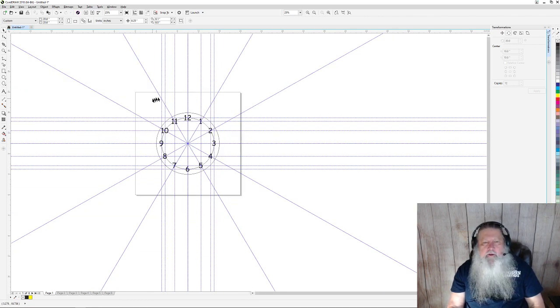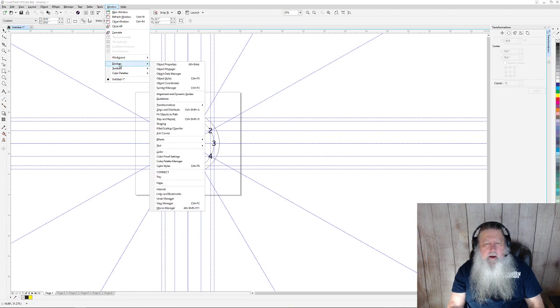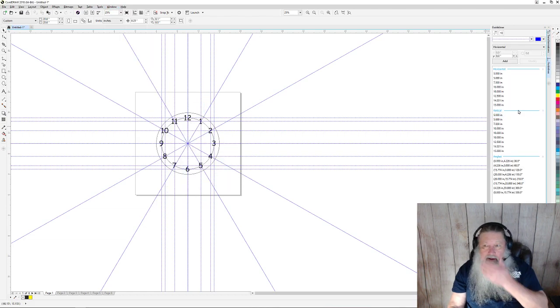Now you've got all these guidelines. So what you have to do is go up here to Window, go to Dockers, go down here to Guidelines, and bring up the guideline docker.